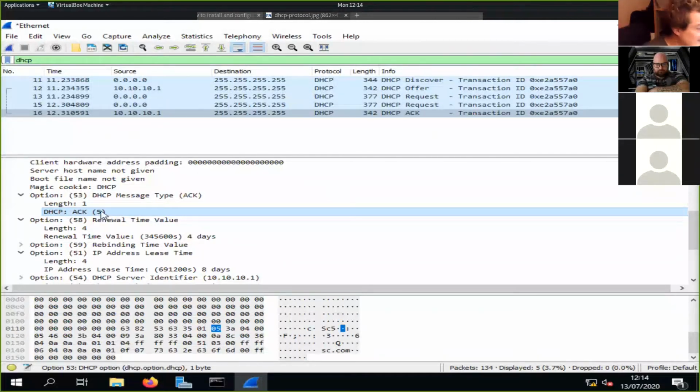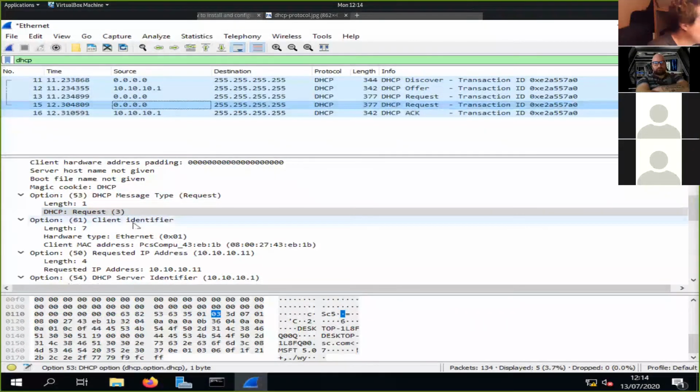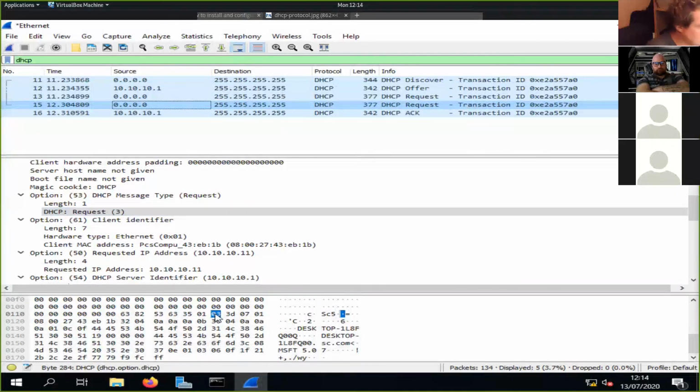So to send that to the computer in some order in this message, if that bit there was a 6, that would mean something else. And we can check what option is a DHCP request, for example. It's number 3. And likewise, look down in the binary there, it sends a 3 inside the message, and that shows that it's a request. So I think that covers capturing DHCP traffic on the network.